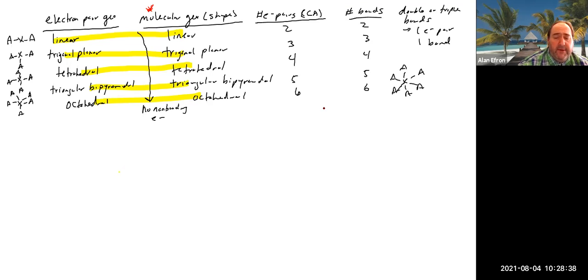We talked about some of those. For example, we had something like perhaps this. If we look at this, 1, 2, 3 electron pairs, again, the double bond counts as 1 electron pair, and there are only 2 bonds. The double bond counts as 1 bond, and the other counts as 1 bond. Because it still has 3 electron pairs, it's the exact same as the 3 electron pairs we had up here, and that would give us our trigonal planar geometry.